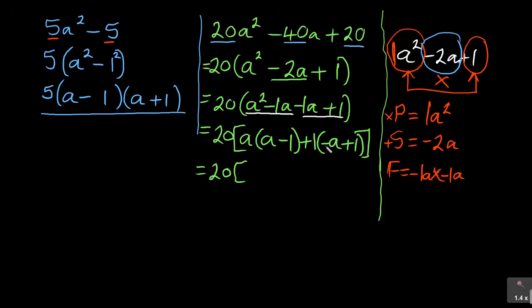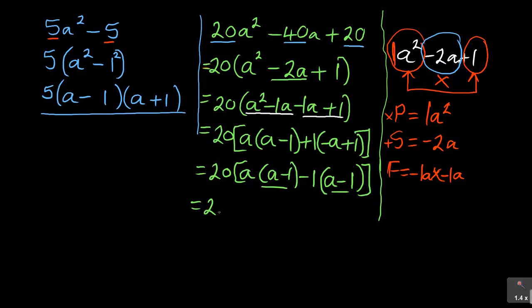Now you can see I can write this second bracket by taking out a negative and interchanging the signs, whereby I will have a minus 1 in this case. Now from positive, I'm going to make it now negative 1. When I do that, the bracket inside, I will also interchange the signs. So it was negative a, it will become positive a. It was positive 1, it becomes negative 1. Now you can see that these two brackets are matching.